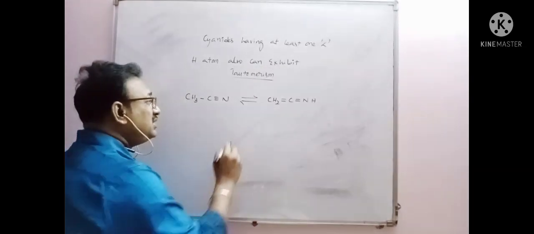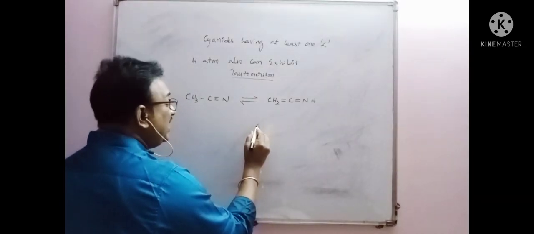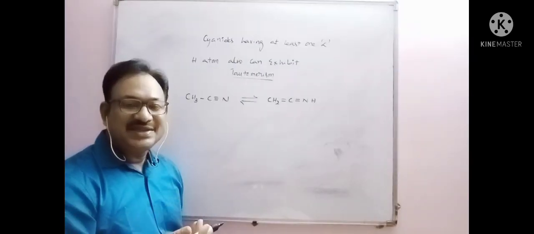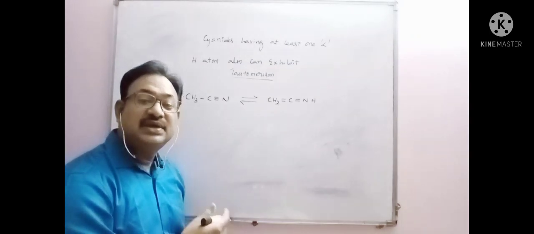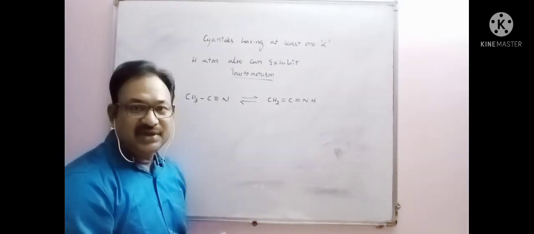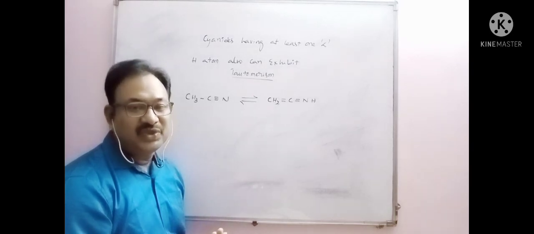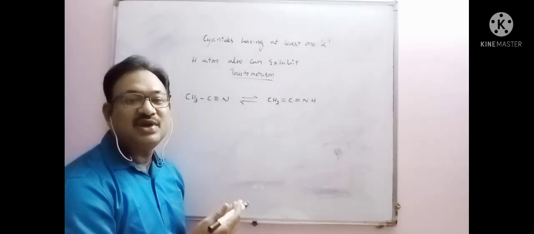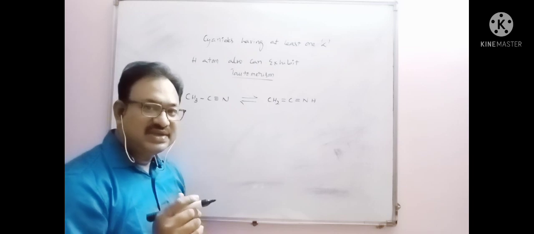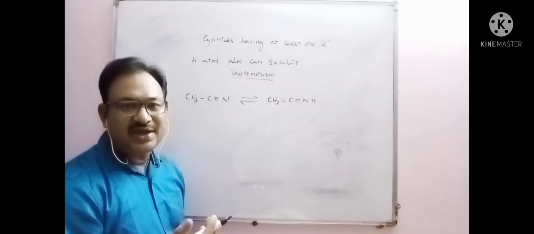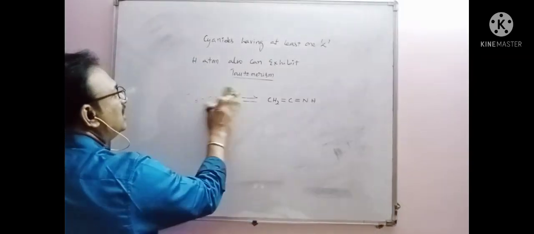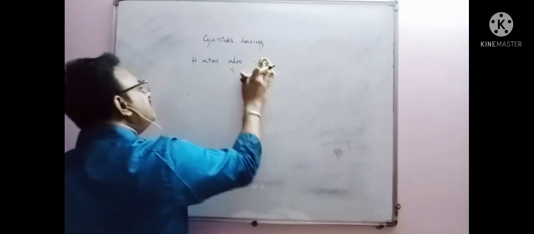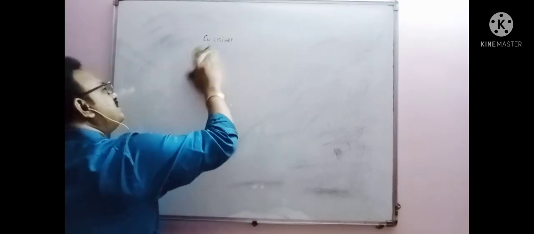One more important point: tautomerism can be catalyzed by an acid or base. To exchange this hydrogen, a catalyst is required. To make tautomerism occur quite rapidly, we need a catalyst. It may be either acidic medium or basic medium. When acid is used, it is called acid catalyzed tautomerism. When base is used, it is called base catalyzed tautomerism. Understand? So it depends on the medium we are using. Now, let's go through a few more important points regarding tautomerism, so listen carefully.